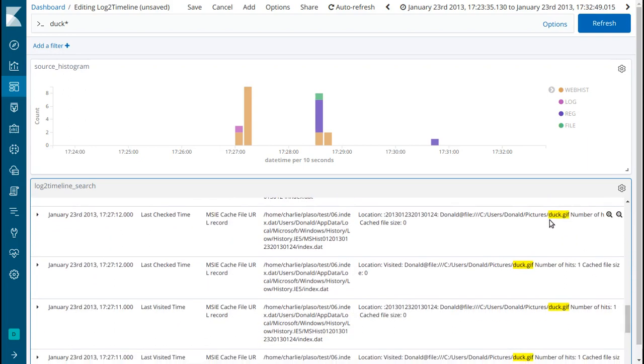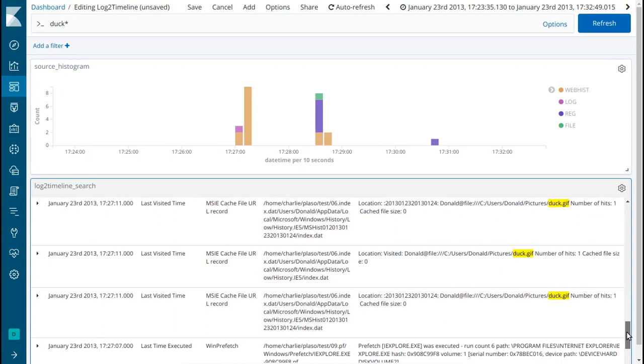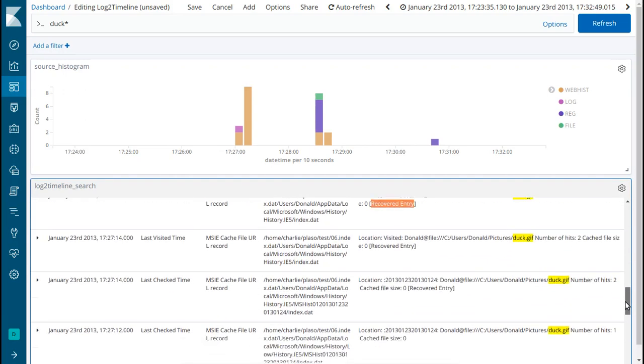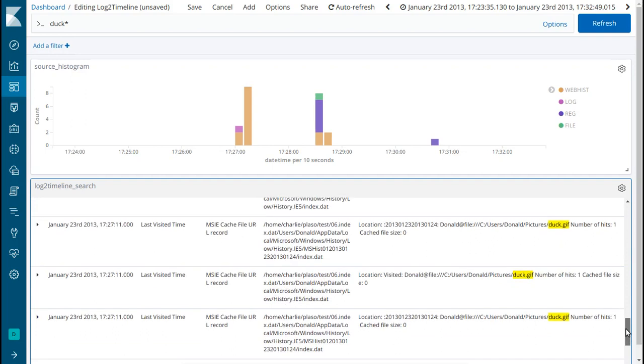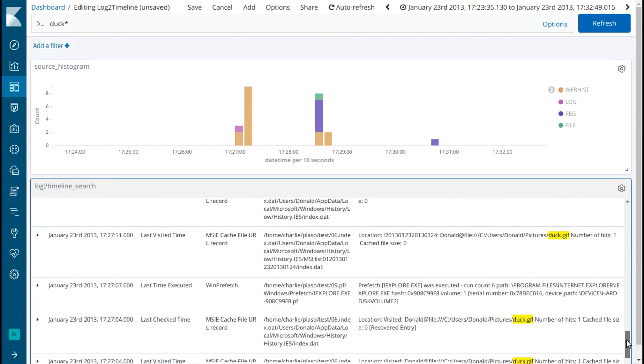This also happens where there was just one hit. And all those are very similar entries. The times are slightly different, which could be a few things happening there. I'm not 100% certain, but it could be that Donald clicked on the file 3 times. You don't need to say that in a report, but that's sort of what that looks like here.